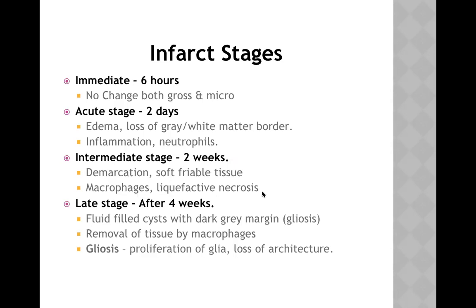Now, if we go back to your pathology, there are different types of necrosis. One of them is liquefactive necrosis, and whatever disease occurs in the brain, the only necrosis that can happen is a liquefactive one. The reason for this is that there are lots of hydrolytic enzymes inside the neuron. Those hydrolytic enzymes will be released outside and they will liquefy that area of the brain. This is called liquefactive necrosis. After 4 weeks, the late stage would begin, and during this time there would be gliosis.